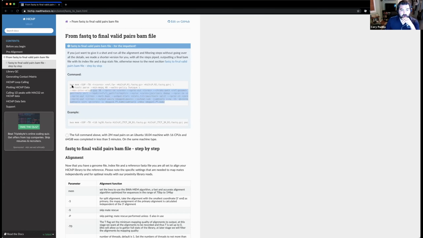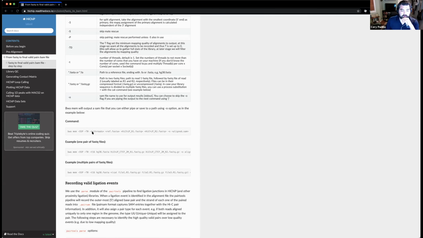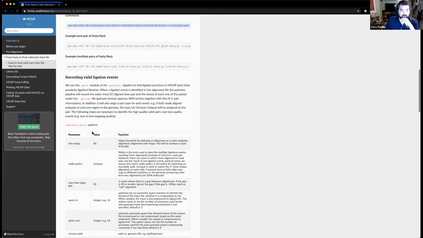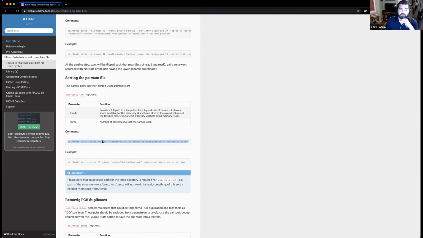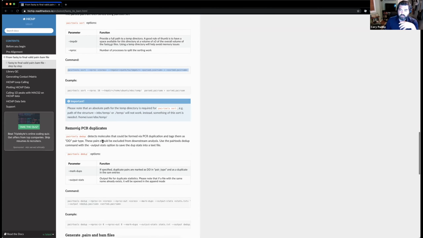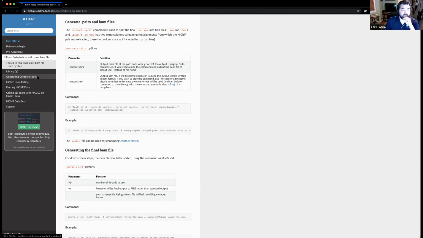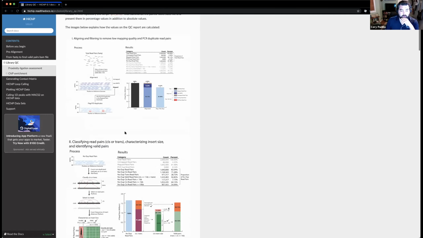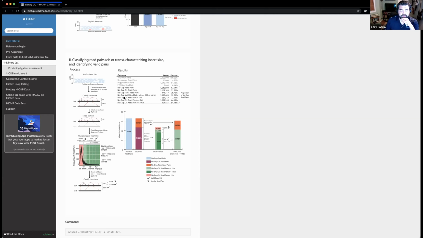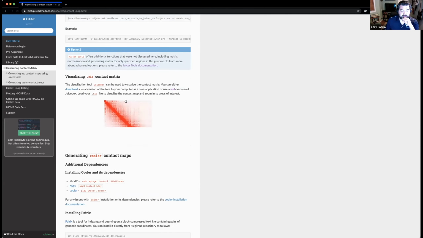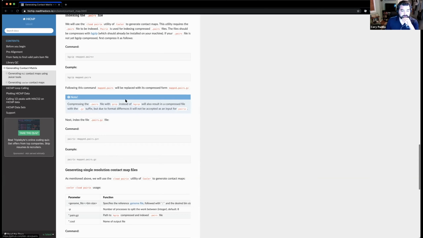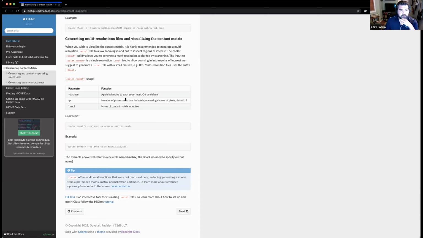If you're impatient, we have it all piped together here, so you could do it all in one step, or we break it out bit by bit, so you could just run the alignment, and then feed that alignment directly into pairtools and do each part of the pairtools filtering individually, so you get a sense of what you're actually doing to the data. And then we have a section on QC. We provide little Python scripts that help you generate these tables. And then we walk you through exactly how you would generate a contact matrix using Cooler or Juicer. So all of this is captured here on the Read the Docs page.